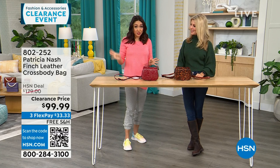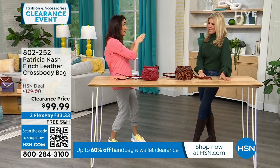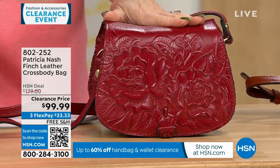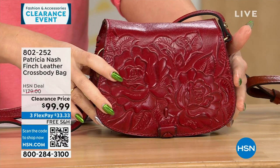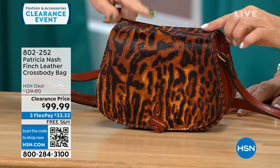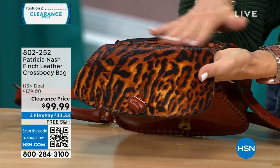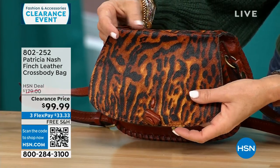This first part of my 8 a.m. hour is all Patricia Nash clearance on free shipping and handling — they're all completely different personalities. This one's called the Finch — beautiful top grain leather with beautiful tooling. It's called the Berry Red Rose Tooled, with 40 left in this option. The one in front of Faith is called Brown Exotic Cat — only 20 left. That one has dyed hair-calf walls with a burnt edge. This is a $179 bag that's $80 off, about $33 to get it home.